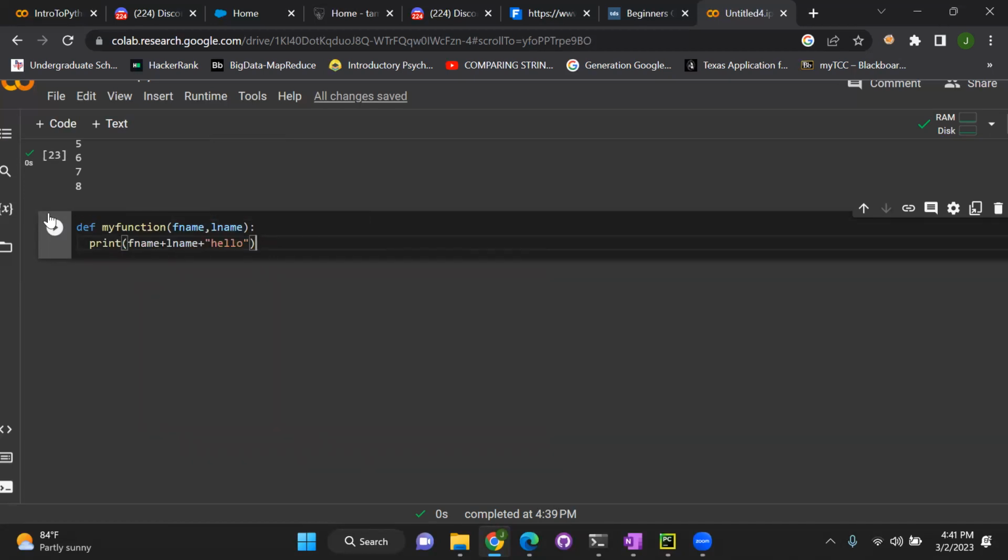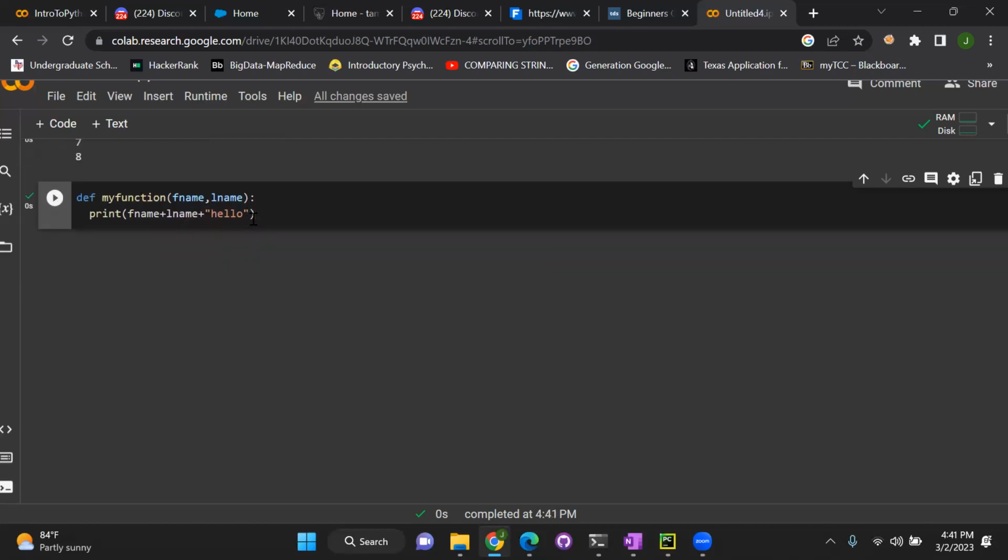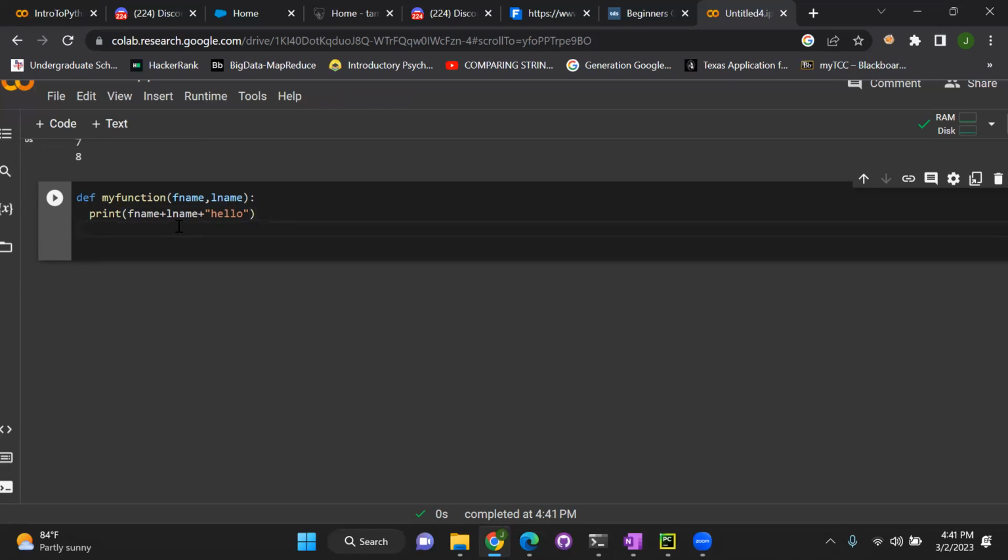So if I was to run this, nothing would happen because you have to actually call it outside the function for it to work. So if you notice when I did this, it indents to be aligned with the print. Whatever you type in this alignment is only going to run when you're in the function. We don't want that. We're calling the function from outside. So now you just type in its name.